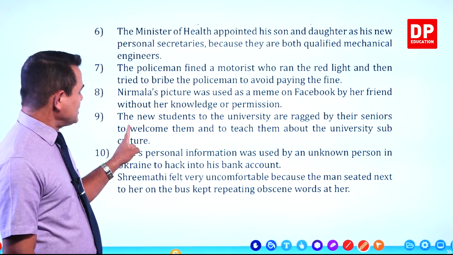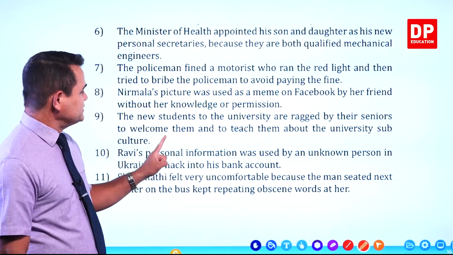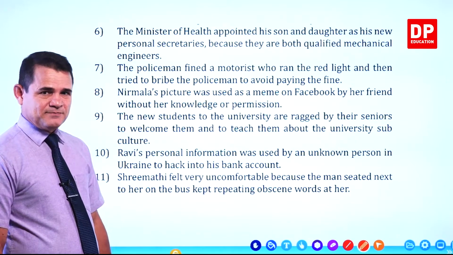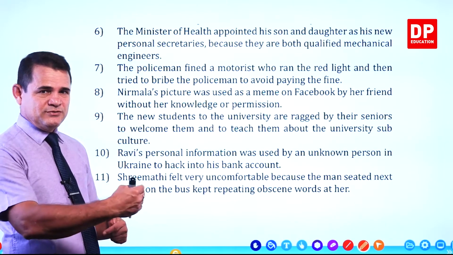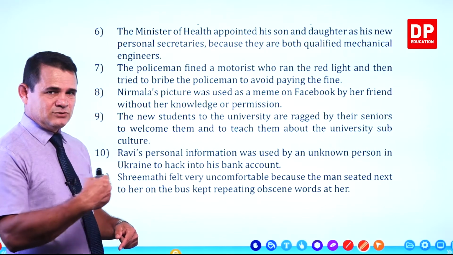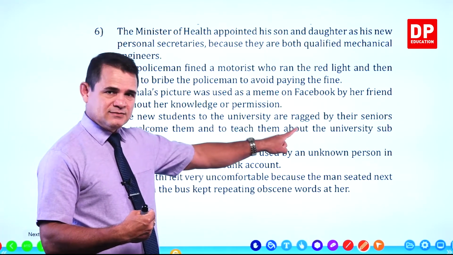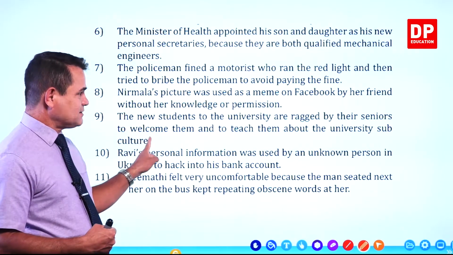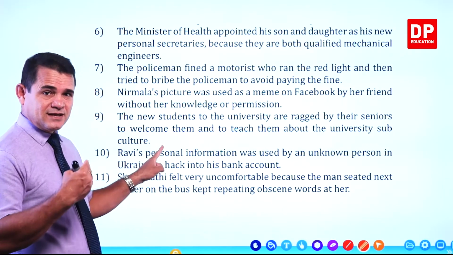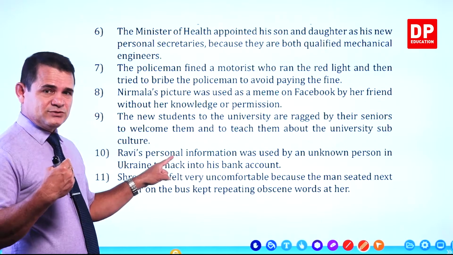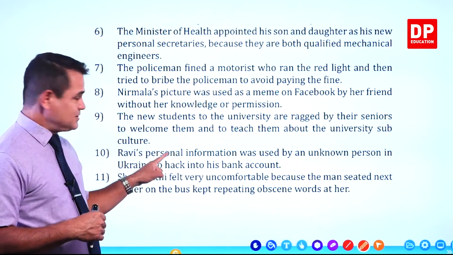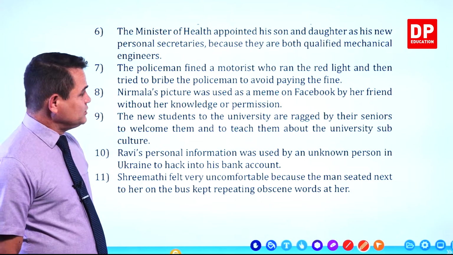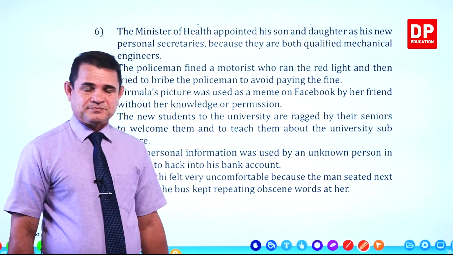Then the next one. The new students to the university are ragged. You know ragging. New students to the university. University එකට අලුත් සිසුන් are ragged. Rag කරලා තියෙනවා. නවකවදේ? They are seniors, right? By their seniors. Seniors like ඔයගොල්ලන්ගේ කලින් වසරේ සිසුන්. ජ්‍යෙෂ්ඨ සිසුන්. To welcome them and to teach them about the university subculture.